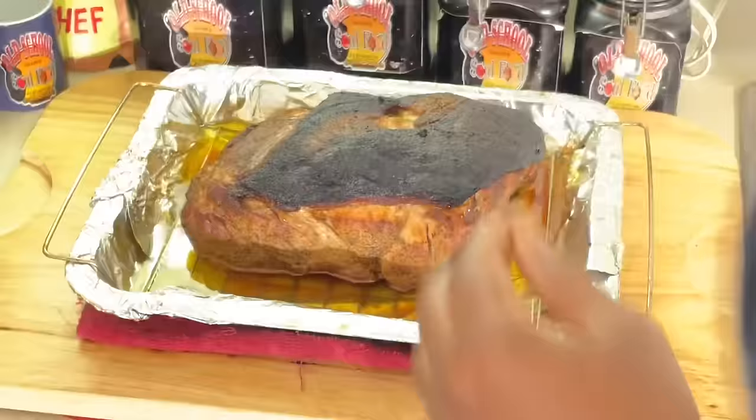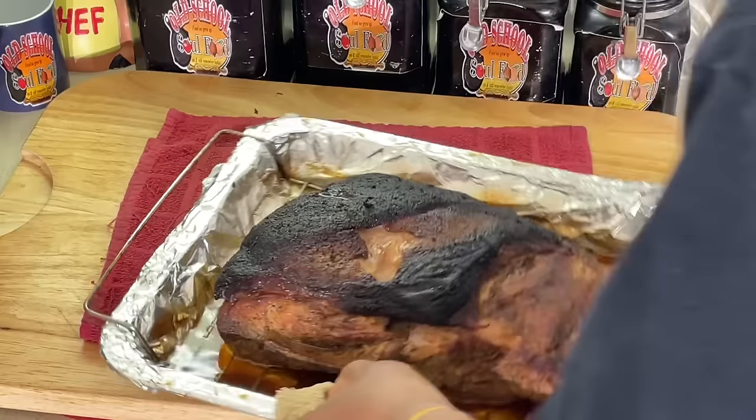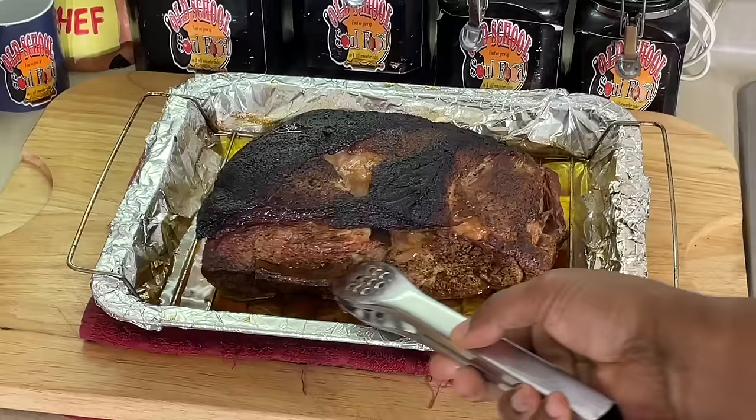Oh, my God. Y'all see how tender that is? Look at that. Got that little fat cap on there. Let me turn y'all this way. All that grease is rendered off of there. Look how pretty that is, y'all. Look at that. Y'all, look, that bone gonna come right out of there.